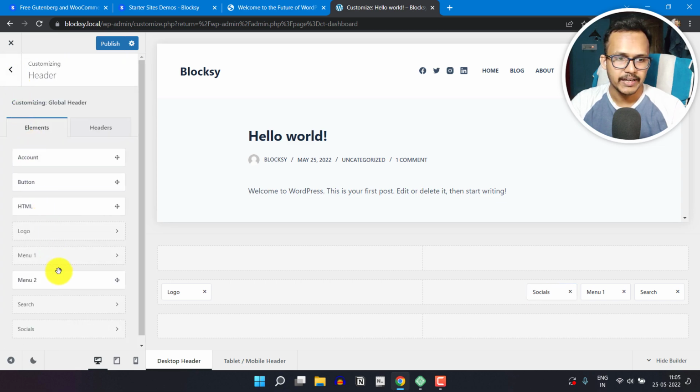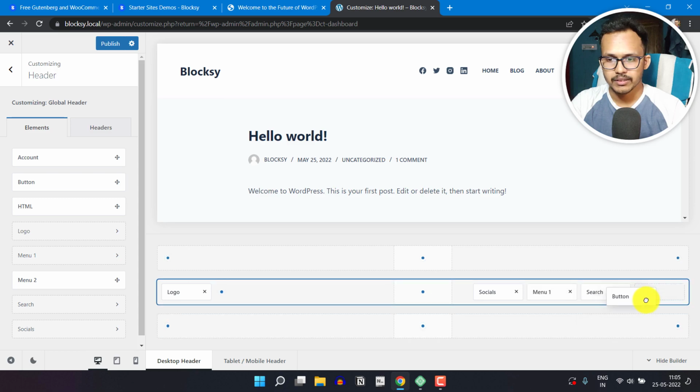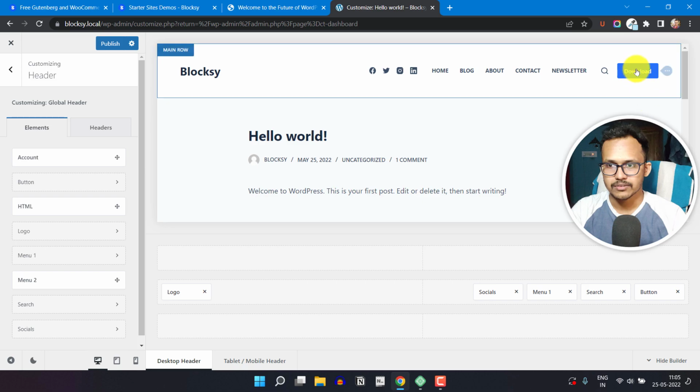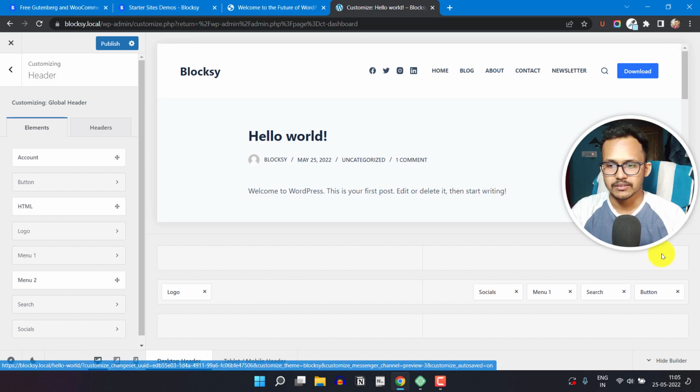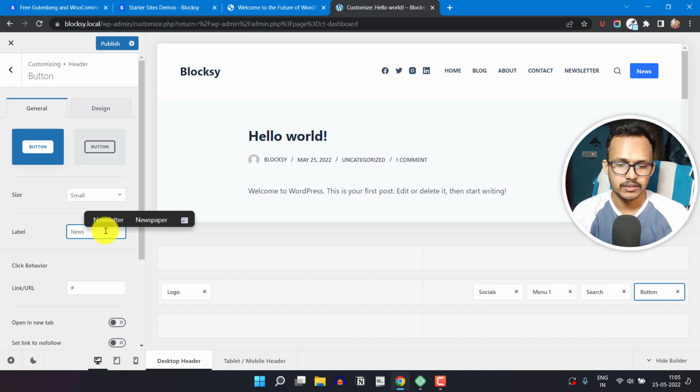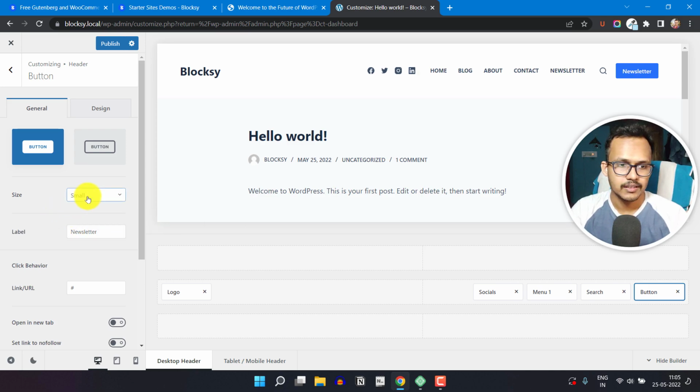Now let's go back, and I can also add a button. So I can simply drag this button, and I will add the button here, and as you can see there is a button showing here. So just click on button here, and here you can change the label. So let me just add a newsletter button here like this, and here you can change the size of the button like small, medium, large.